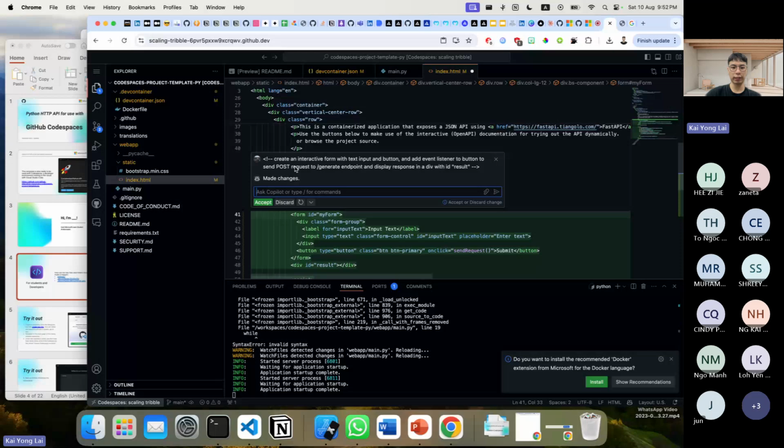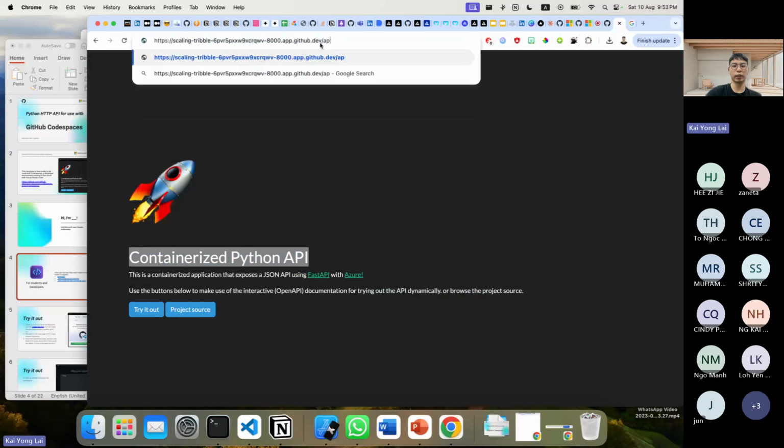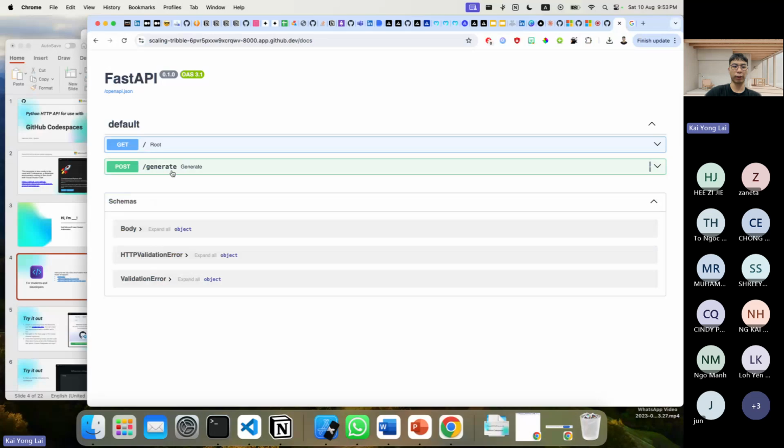As you see in the instruction itself, the prompt says to create an interactive form with a text input and button, and add an event listener to the button. That means when the button is clicked, you do a POST request to the /generate endpoint. As we recall, when we went to the dots, you can see there's a generate path.